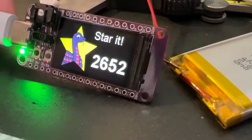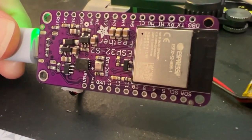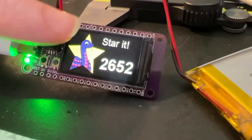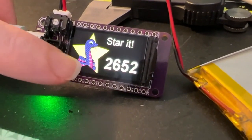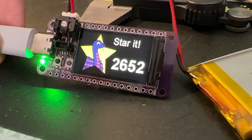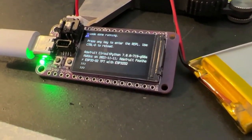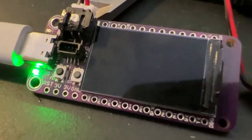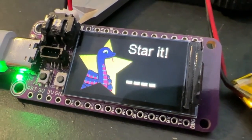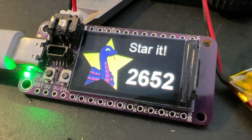Lady Ada, what is this? I'm testing out the new prototype I made for the Feather ESP32-S2, with the S2 on the back. On the top is the battery, USB, buttons, and a 240 by 135 color TFT. The demo I'm doing here is showing off the number of GitHub stars within the CircuitPython repo. If I cancel, you can see the REPL appears on the TFT — that's a good test. When I rerun it, you can see it's pretty fast. It only takes a few seconds to connect to the Internet and make an SSL connection to GitHub and fetch the number of stars.